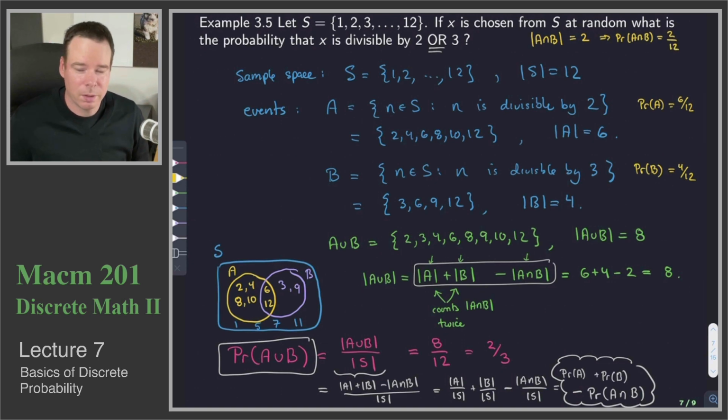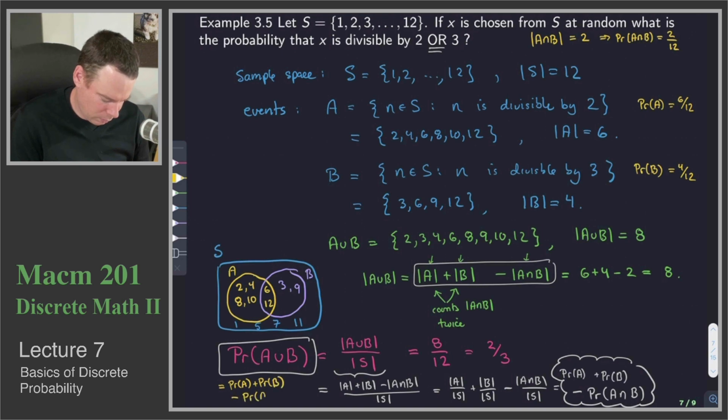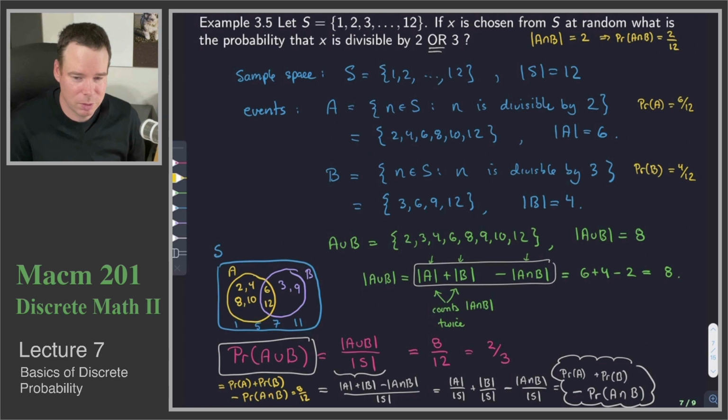And now our additive rule, the one we just proved, works in this case because we can then say, what's the probability of A union B? This is equal to the probability of A plus the probability of B minus the probability of their intersection. And so that's going to be 6/12 plus 4/12 minus 2/12, or 8/12. And so that's an illustration of the additive rule in this particular case. We didn't use the additive rule when we first did this. We just counted the size of these sets. But we could use the additive rule in this case now.